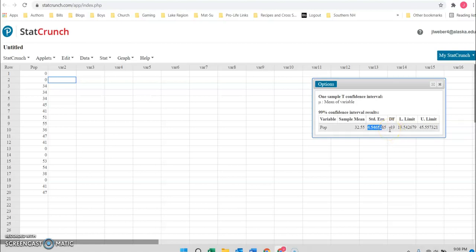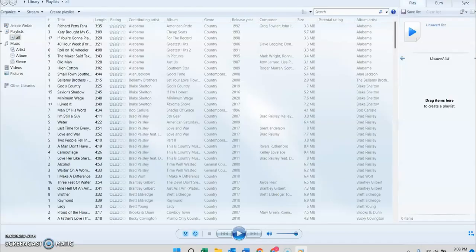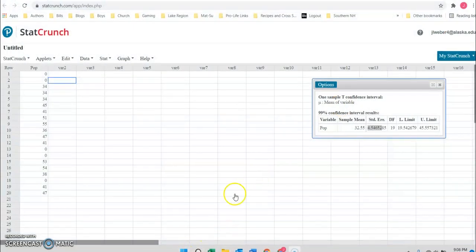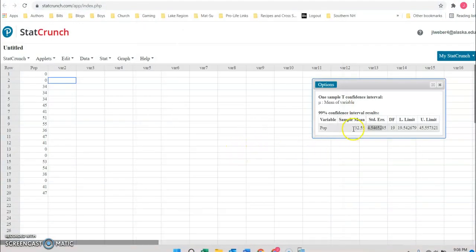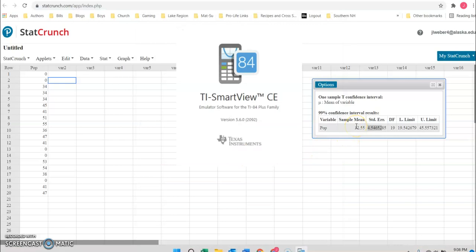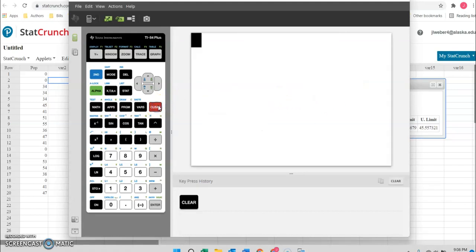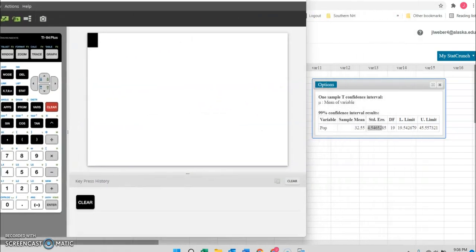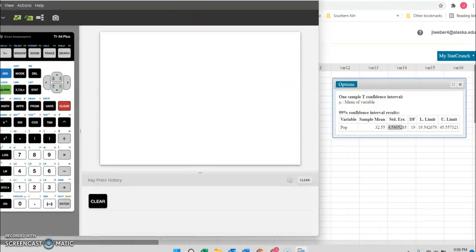The standard error, though, is not the E. So if, for instance, you were doing your project, this would ask for E. To find E, what you're going to do is take your sample mean here. So here's our sample mean, 32.55. The reason you take that value is because that value is going to be plus or minus that.